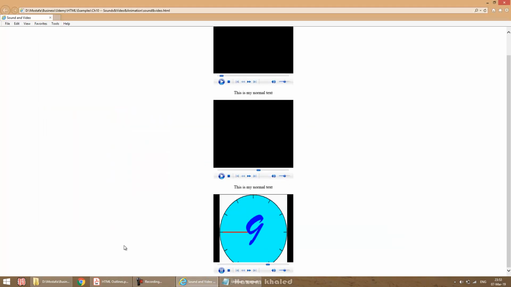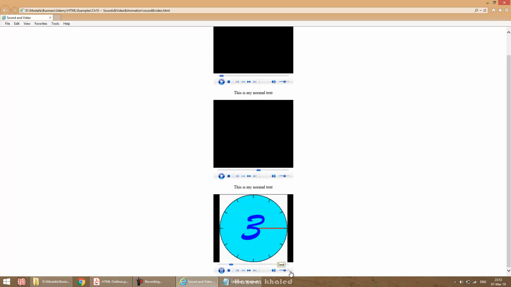Now you can see this is the video. Take care that it started automatically. It lasts for a few seconds, and whenever it ends, see, it's looping by itself without me doing anything. Yet I can of course stop it, resume it, stop completely, play it, whatever. And this is where you control sound.